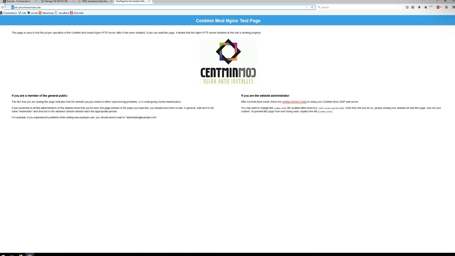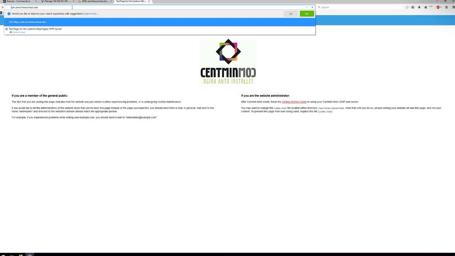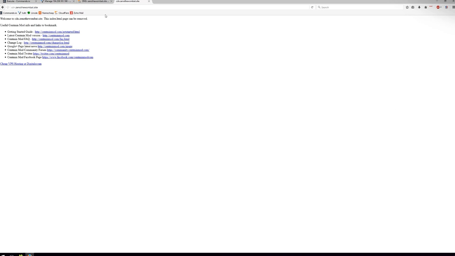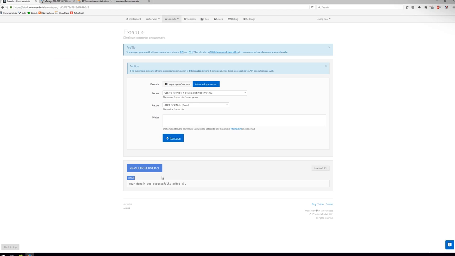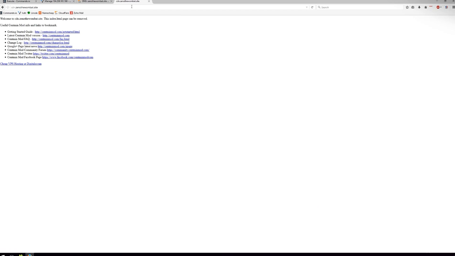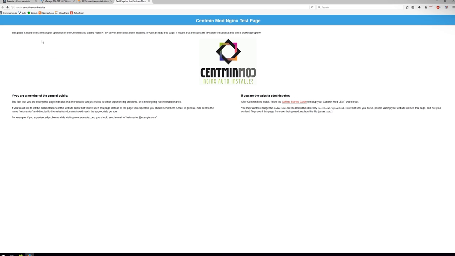And if I do this for CDN as well, now it goes to this page, which is the one that was made when I actually made that virtual host. So the CDN virtual host I actually made, so it's now going to this placeholder, whereas the no CDN one, I haven't made that virtual host, so it's just going to the default that Nginx is serving.